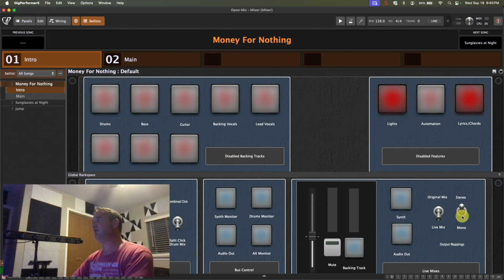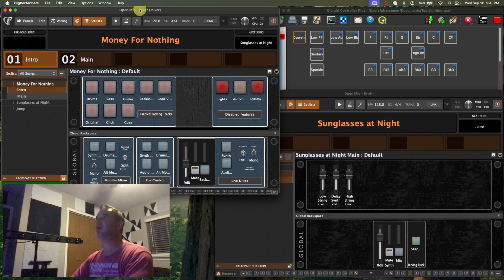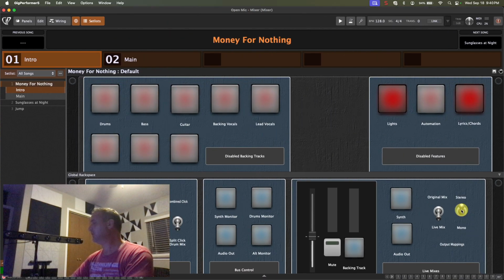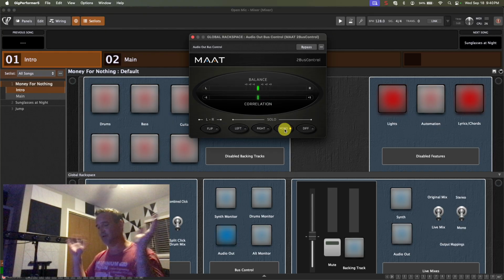So what I was getting at was the stereo and mono here. We have a stereo part that we can turn on or off. If I'm mixing this with my smaller interface and we only have mono input, I can switch this to mono and it'll only put out one signal. I couldn't automate it because the plugin doesn't allow for it. But I can also have a plugin here that changes the phase of things and combines them so that we don't get the phase cancellation, and it all goes through that one channel.